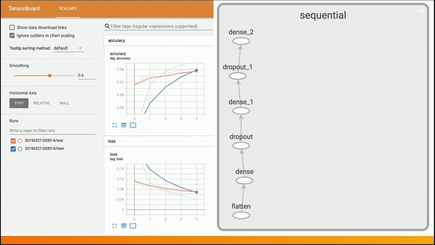And when you're using Keras, you can also see that you get the full graph of the layers that you've used. You can dig into those and actually get the op-level graph in TensorFlow. And this is really helpful in debugging to make sure that you've correctly wired your model and you're actually building and training what you think you are training.